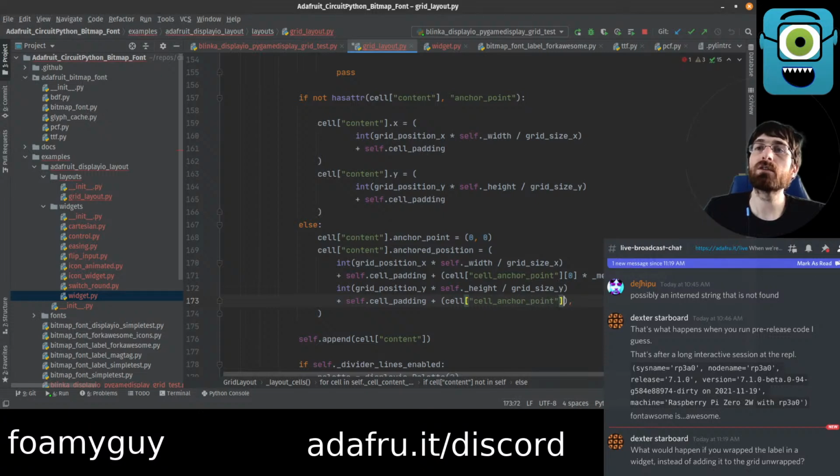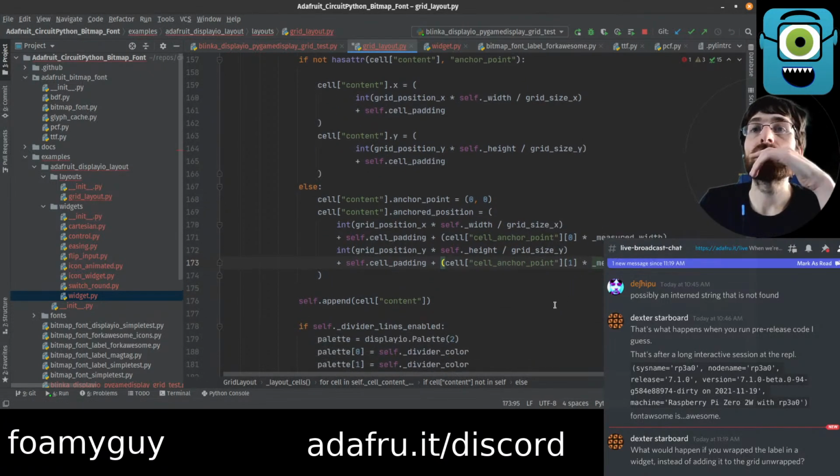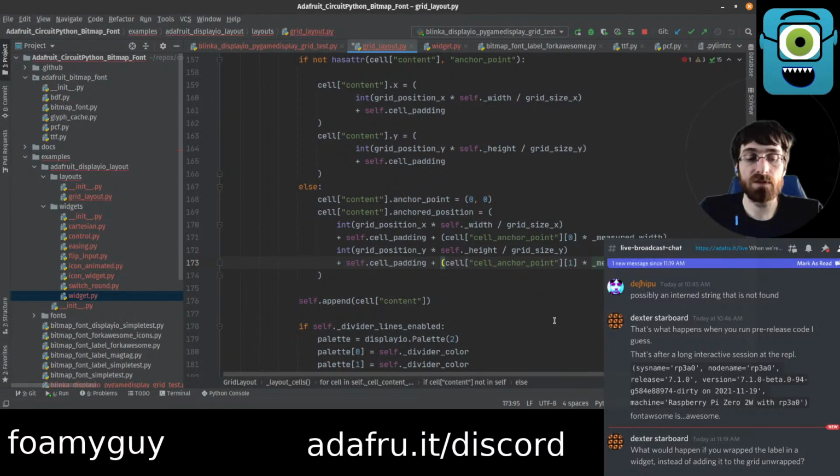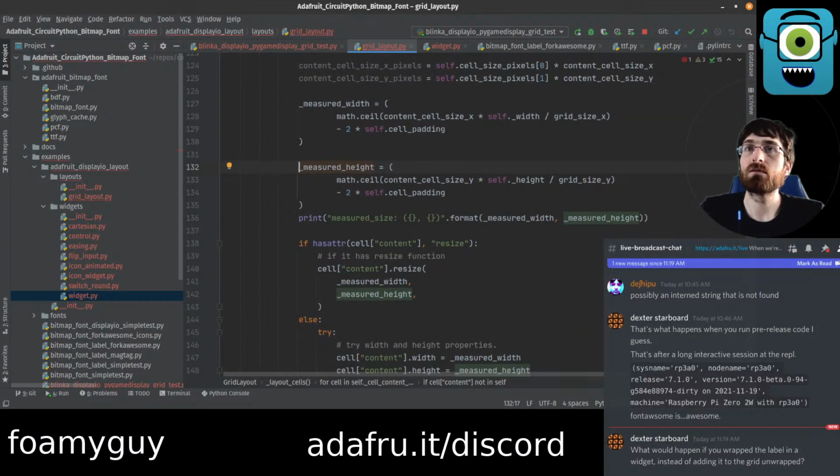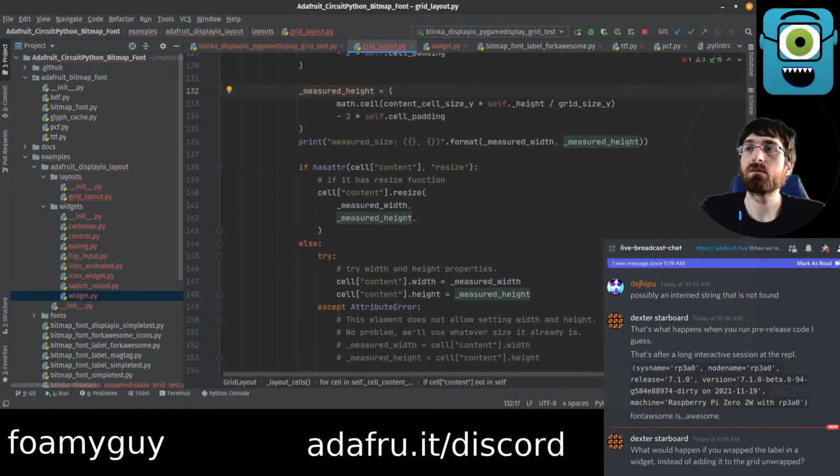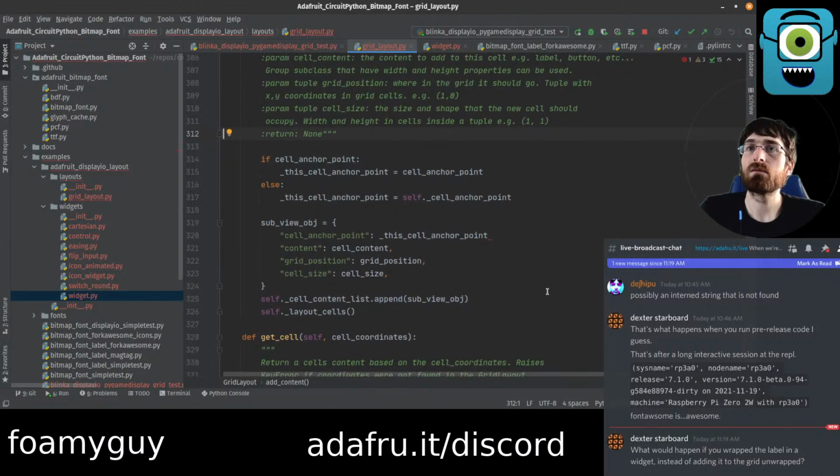So maybe we do want to also set the anchor point, or else we're going to have to subtract something from this. Okay, let's save this. Well, we have a comma.